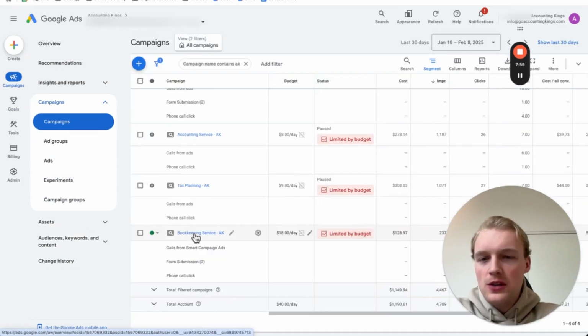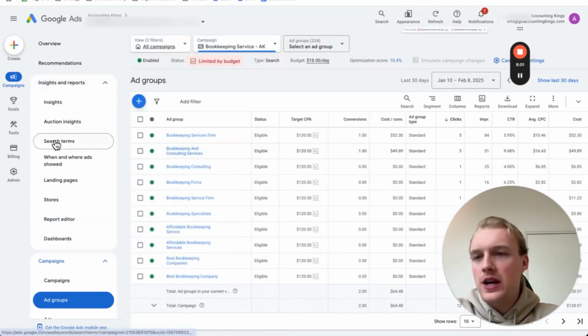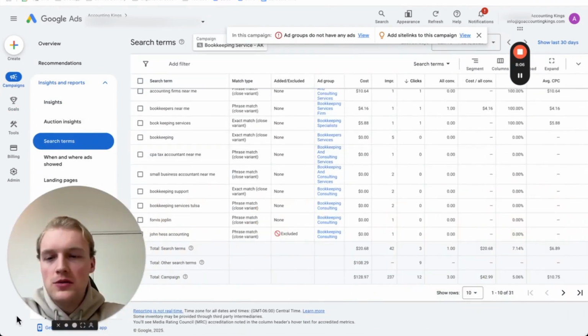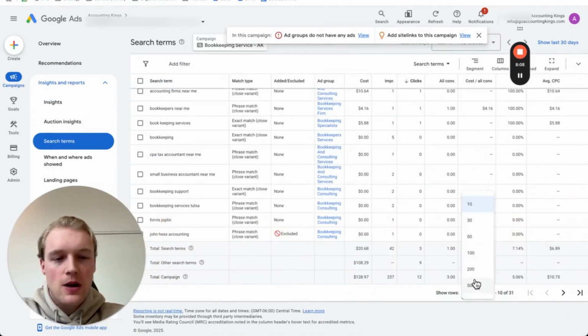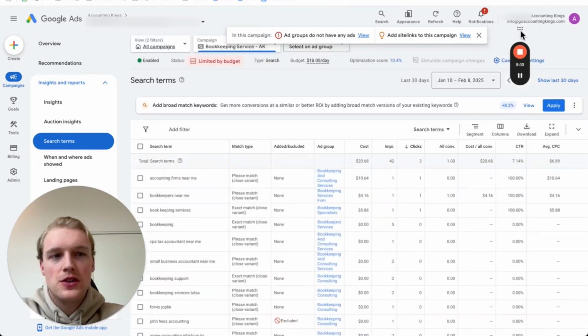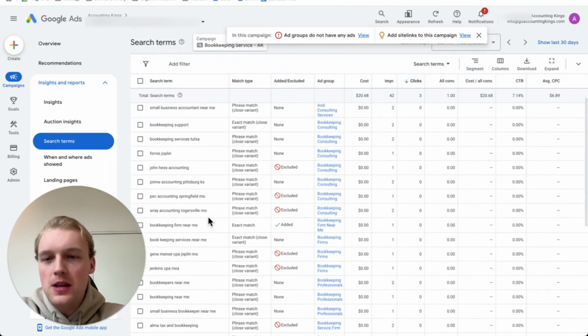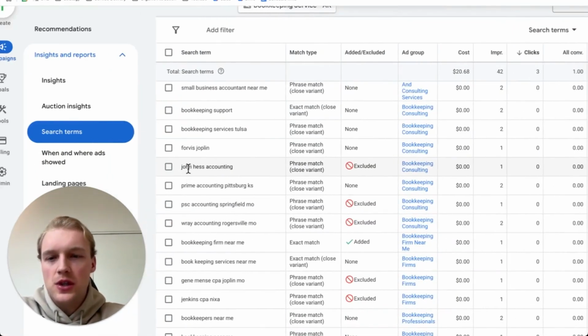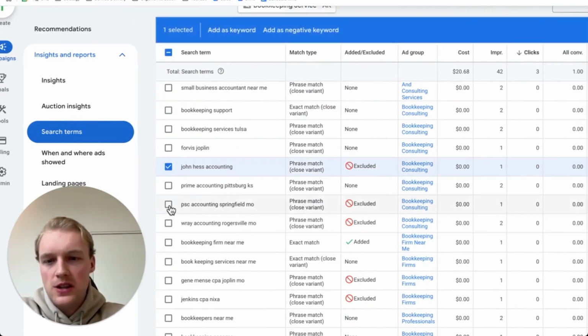So for example, we go to the bookkeeping campaign, go over here, go to the search terms, and then these are the things that people were looking for, and our ads showed up for that search, okay? So what you need to do every single day, especially in the beginning, you go over here, okay, this is a competitor. Of course, you do not want to show your ads to a competitor. So we are going to negative this, and this.